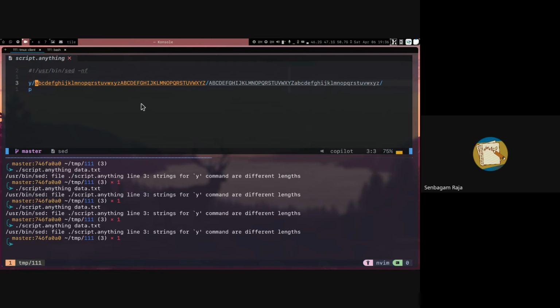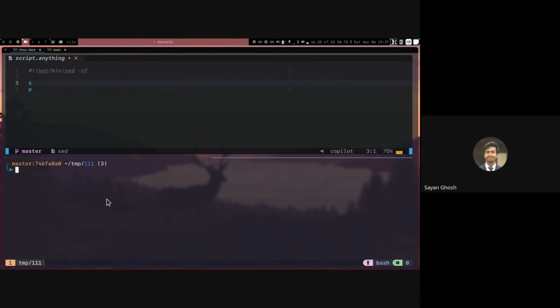What is this question? I'm not able to follow, sir. Sorry? What is this question? I mean, we can do the same thing in TR by giving the character ranges, right? So I was asking if we can give character ranges in sed also in the Y. In the Y command, we cannot give ranges, but in TR, we can give ranges. We can give ranges in sed if we are using the substitution. So let us see the substitution also.